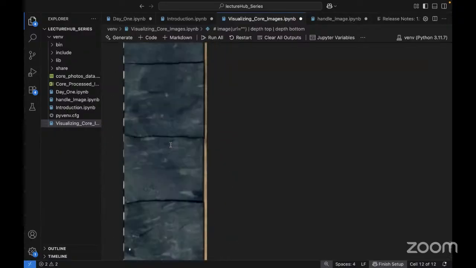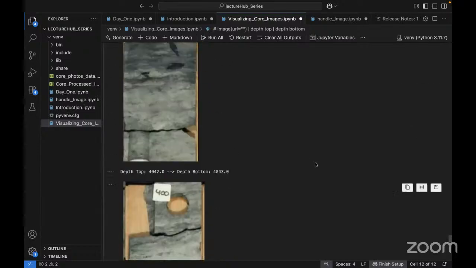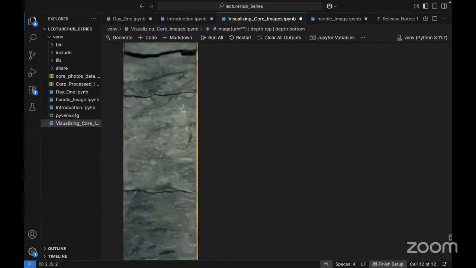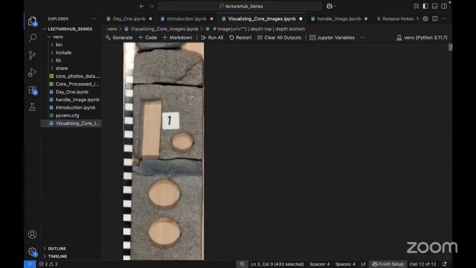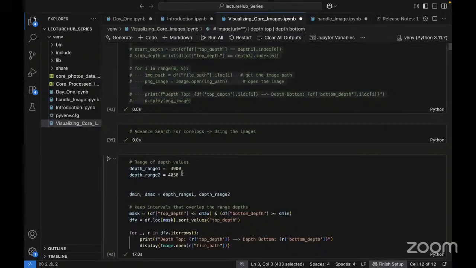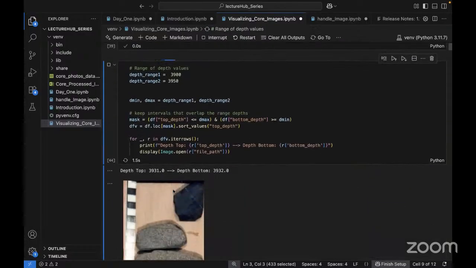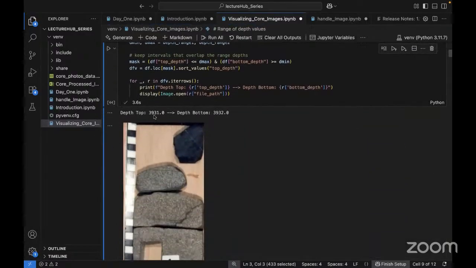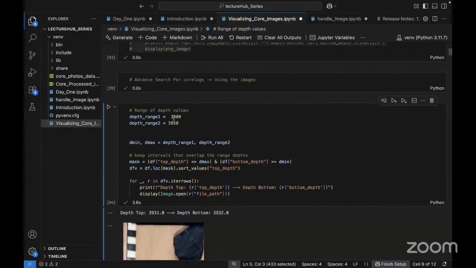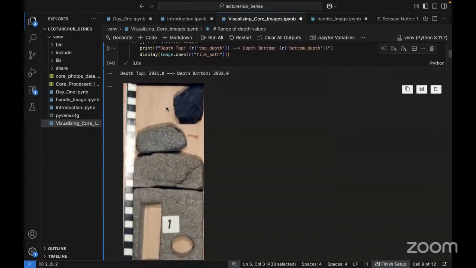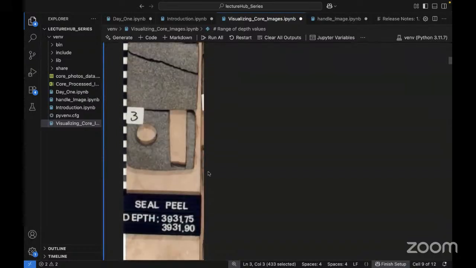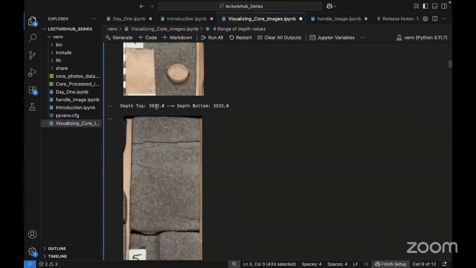So you could practically search for, this is too much. We're searching for a lot of logs. So I will just search, here we're searching from 3900 to 3950. I think this will search the logs within that range. So now the minimum log we have here is 3931. Because he didn't see 3900, he went to 3931. Then the depth of that log, that's what he has here. Then he keeps searching. The next one is 3932 and 3933.